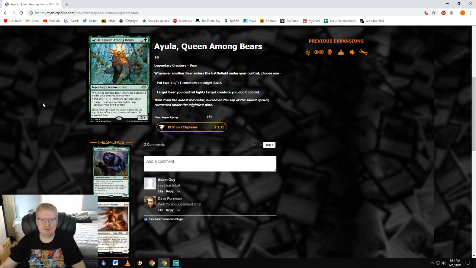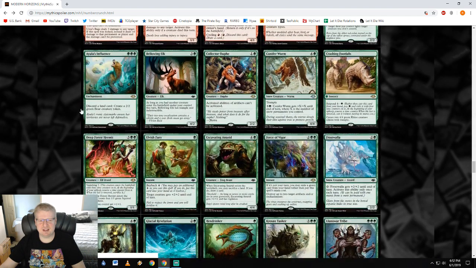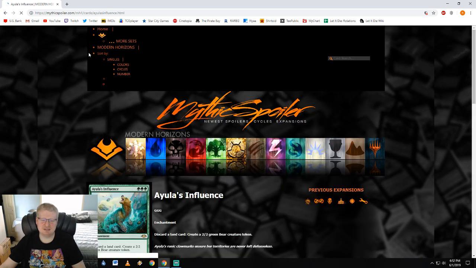Ayula, Queen Among Bears. It's the Queen Bear. She's 2/2 and she costs 2: 1 green, 1 colorless. Whenever another bear enters the battlefield, you choose one: put 2 +1/+1 counters on target bear, or target bear you control fights target creature you don't control. Dude, bear deck. Changeling deck. This is another for the Changeling. Dude, if there's a Changeling deck, that'll be sweet. Like, seriously, that'll be sweet.